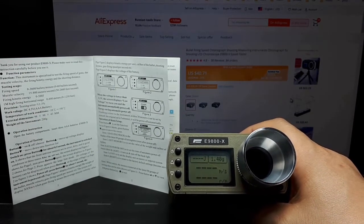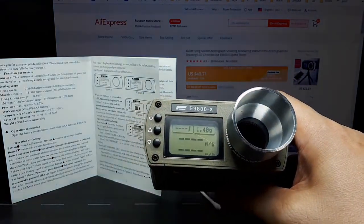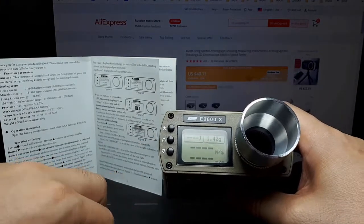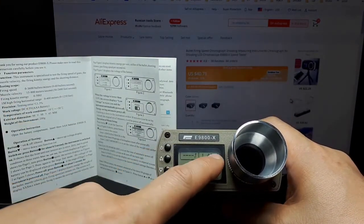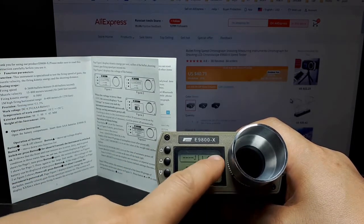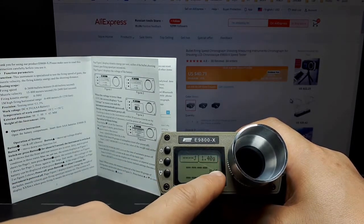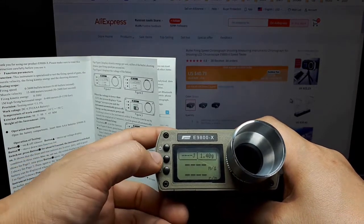Let me see if I actually have something. I wonder if it would measure a Q-tip. No, it will not measure a Q-tip. Anyways, it seems to default here: joules, a 1.4 gram weight of the bullet, that is, and then meters per second, rounds per minute. But you can change those settings.